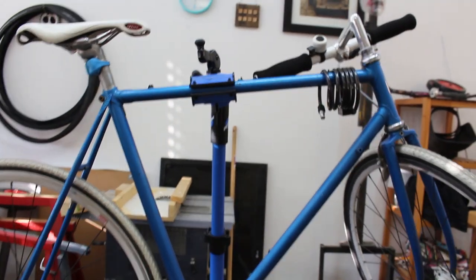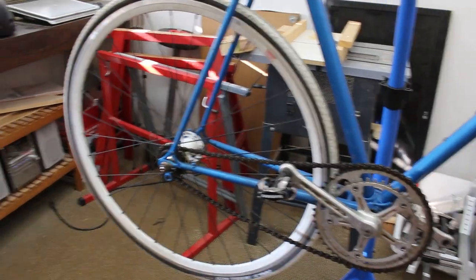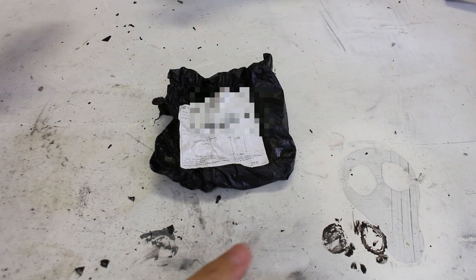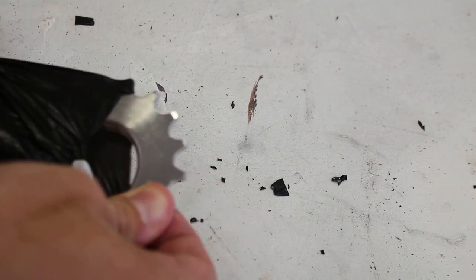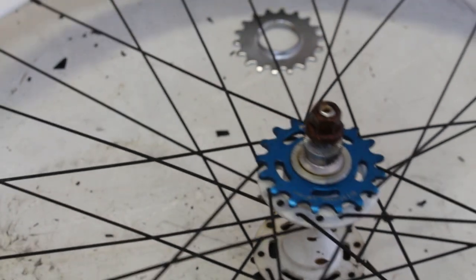It is super hot in here right now — I'm literally just in my underwear and shoes. Anyway, I'm going to go ahead and try to get this gear on. The lock ring came in a bag, no box, all the way from China. Inside that bag was another bag, and inside the other bag was my gear, which I didn't really need — I just needed the lock ring. I hope it's the right one, because if it's not, that would be a super bummer.